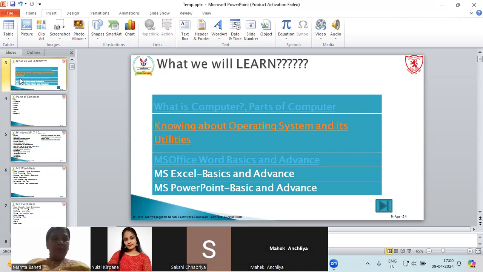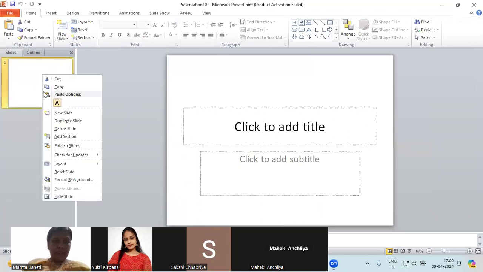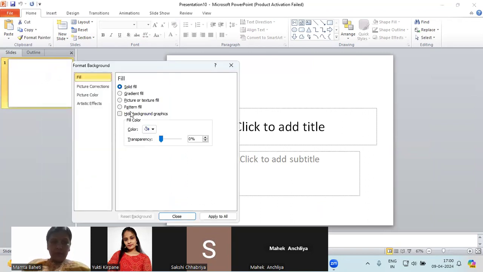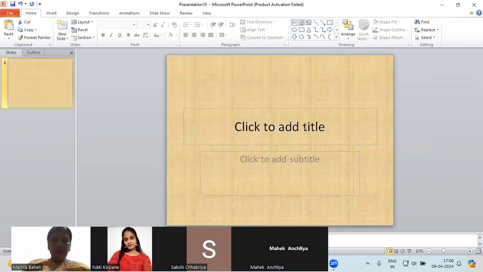Okay. Now, suppose right now my presentation is having a footer. I'll just unselect it. We'll go to Control N, and here we will see I'll apply layout, format background, and in this picture and grill we'll have this apply to all, close.